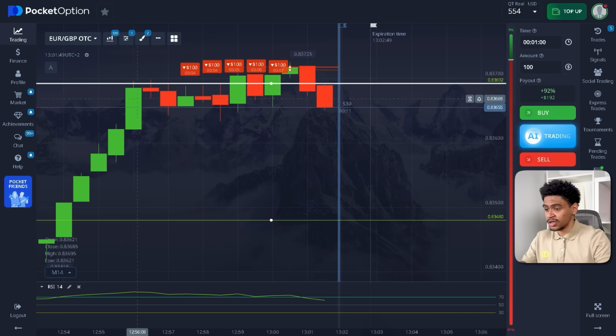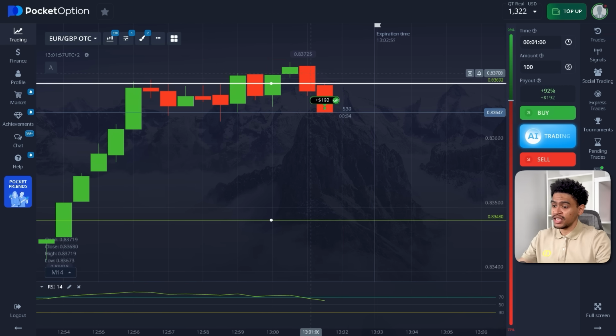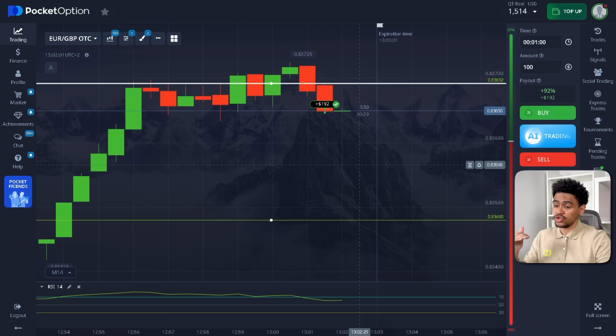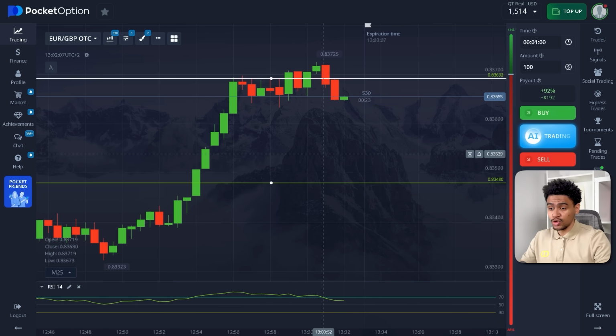We saw that there's a breakout going into the level. The breakout didn't happen. There was a fake breakout, and now we're getting all this money, $500 with one trade. And this is a great start. We already improved our balance by 50% with just one trade. So all we need to do is do another trade like this and we are good to go.